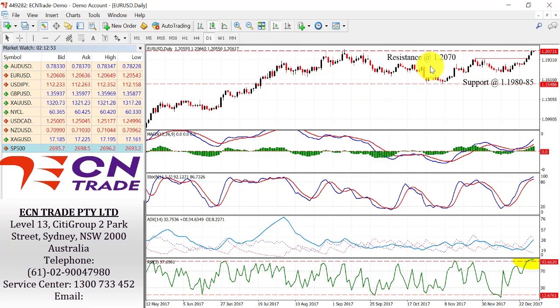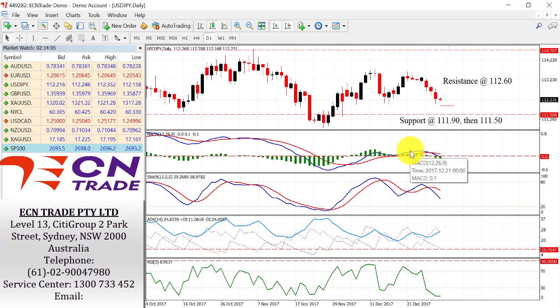Well, it would seem that the US dollar breaks down further overnight. As you can see, the euro is now pushing up towards the recent highs in September, August, around the 120.70 area. At the moment, the market is trading around 120.63. I do expect to see beyond 120.70 fail. I'm getting extremely concerned also that we are extremely overbought. The market doesn't tend to stay up here very long, as you can see here from previous times. Therefore, I do expect to see the market move away from this area around the high 120s and look back towards the support at 119.85 today.